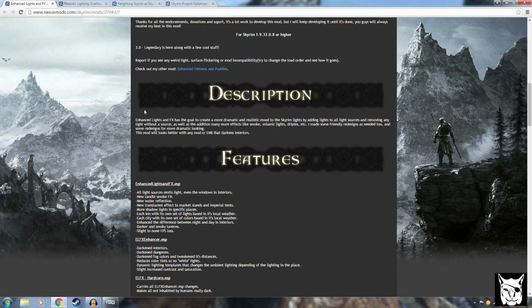I have made some friendly redesigns as needed too, and some redesigns for more dramatic looking. This mod will look better than any mods or ENB that darkens interiors. And there is a list of features of how this mod is installed in modules. There is the Enhanced Lighting and Effects ESP that handles all light sources, new candle smoke, water reflections, translucent effects, adds more shadows, adds unique sets of lights to all inns and city interiors, enhances the difference between night and day in an interior, darker and smoky taverns, and a slight to no FPS loss.